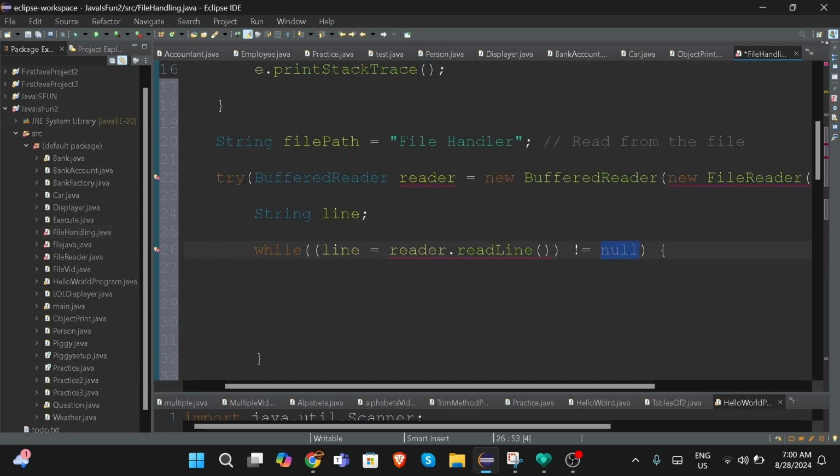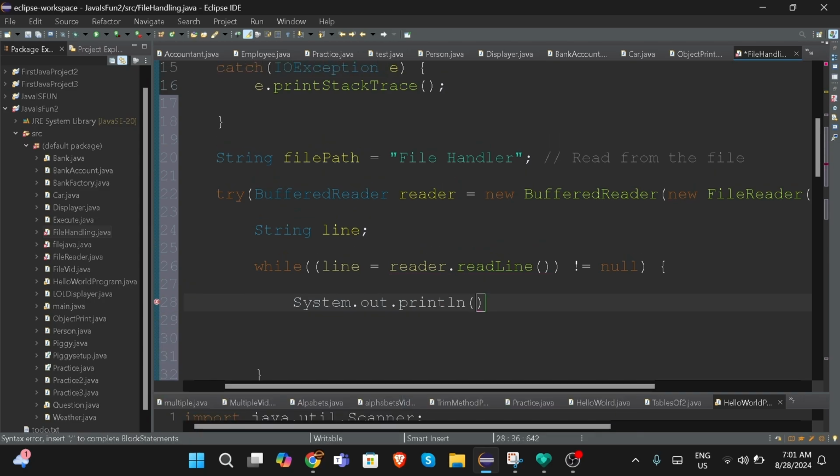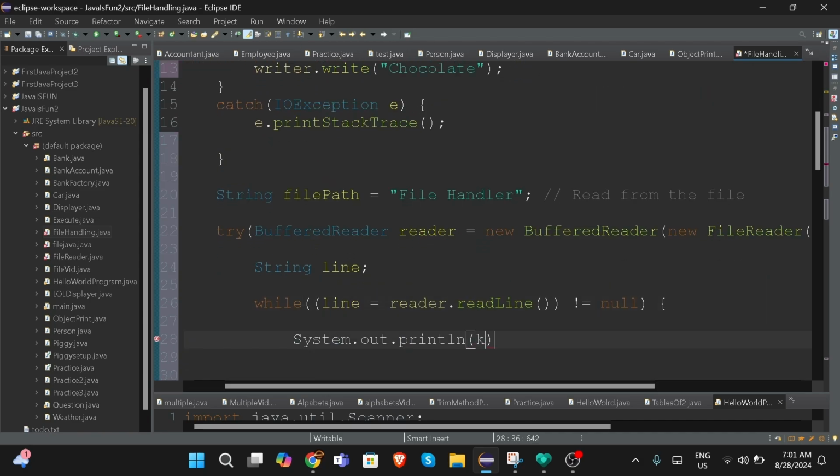Null means that it doesn't exist, so at the end of the text there's no more text. So then it wouldn't print with System.out.println. But since it's not equals null, which means it exists, which means chocolate exists, then it's obviously gonna print chocolate for us.